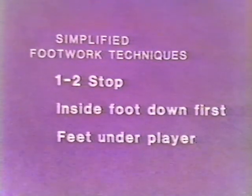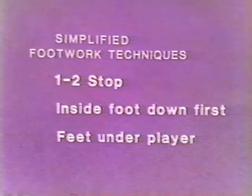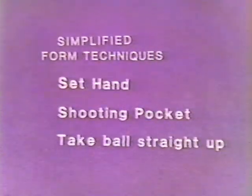Simplified footwork techniques, 1-2 stop, inside foot down first, feet underneath the player are easy to learn. The more I study shooting, the more I realize how important it is to have proper footwork. The shot starts with the footwork. The 1-2 stop fits jump shooting real well. The inside foot down first is the most common and natural footwork procedure. By keeping the feet underneath, the player will be better balanced, have greater distance, and hold the shot line better.